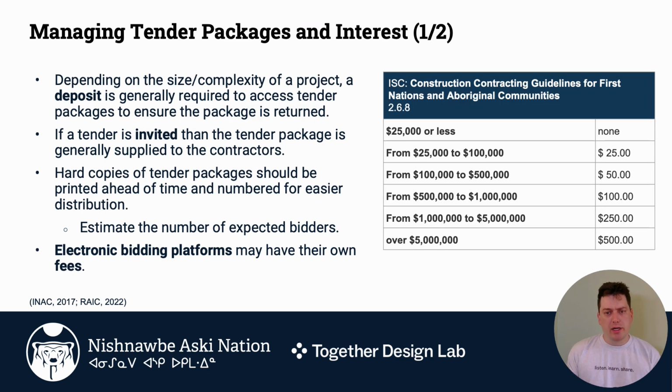We spoke earlier a few modules ago now about bid bonds, and I want to talk now about another form of deposit that has become increasingly common and is certainly used on many of the standard advertising platforms that set their own rates. And that's a deposit to receive the full tender package. This deposit is small, let's say between $25 and $100. We have some standard rates on screen here. And it's returned to the bidder as soon as you receive their bid package.